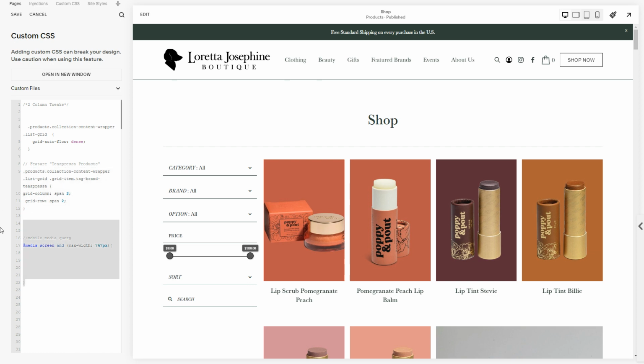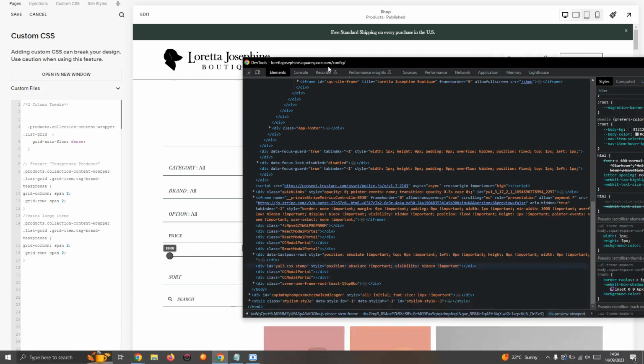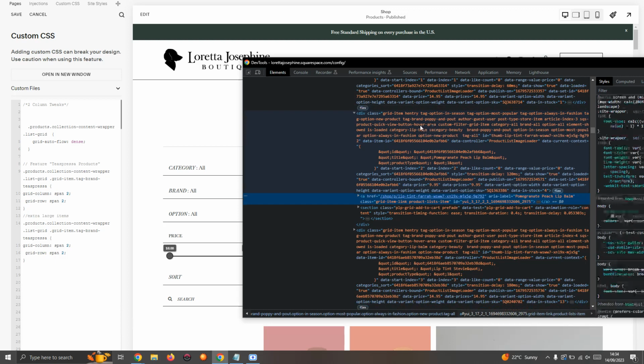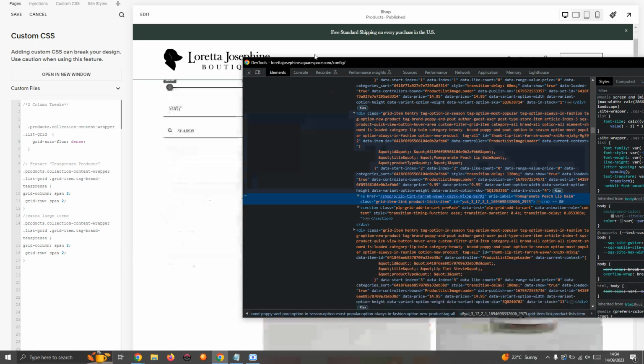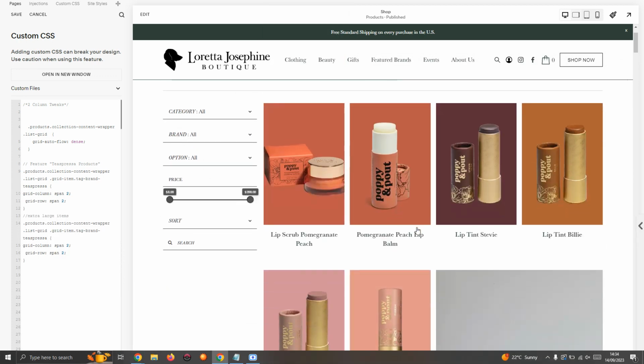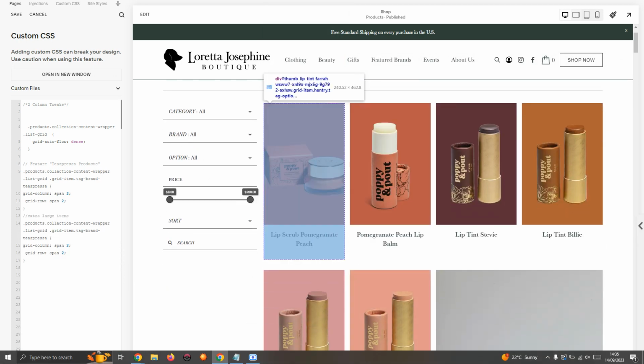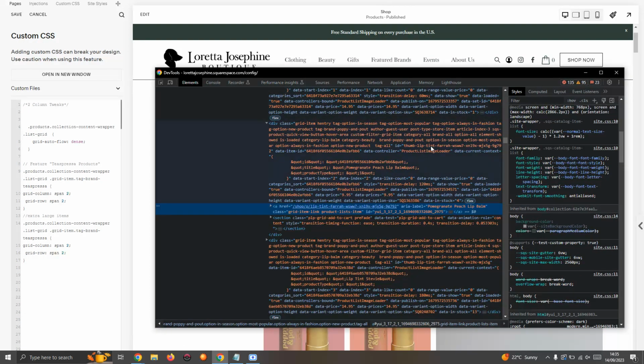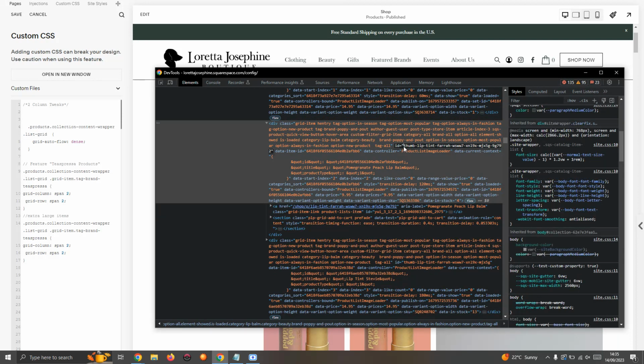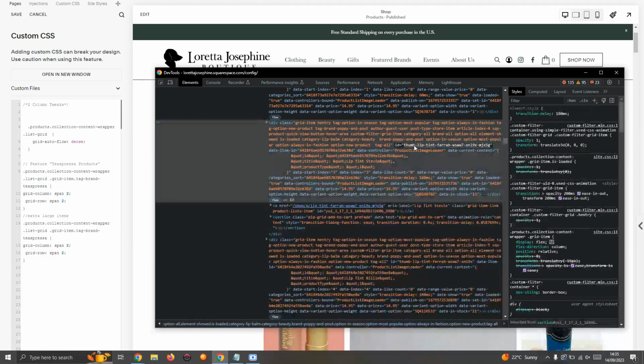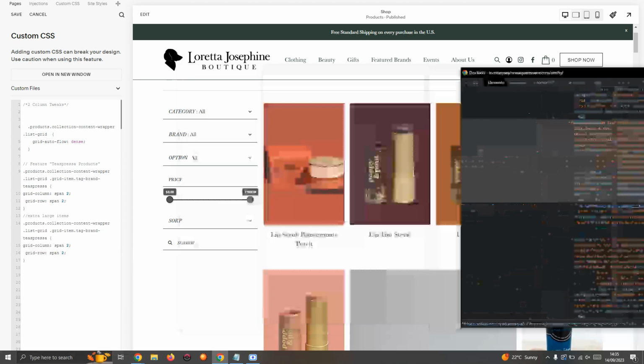I'm going to ditch this media query because we don't need it. Let's say extra large items. I'm going to have a little inspect. I haven't decided which items I want this to apply to. What's something that's coming? So we've got quite a lot of lip balms here. I need a little bit of a think. You know what? Let's just pick a specific item. Let's go with this one. Can you see there's an ID here for lip tint, Farah, and so on? I'm just going to copy that.